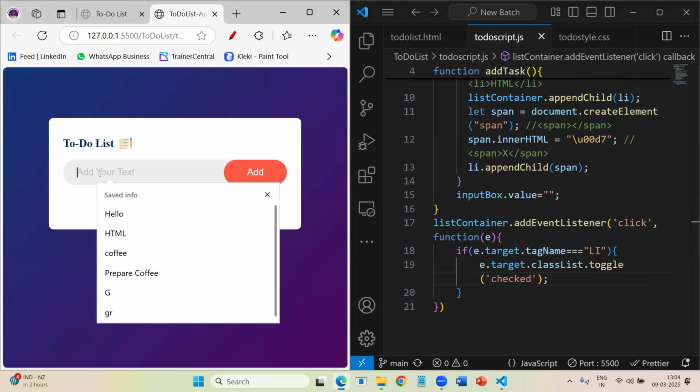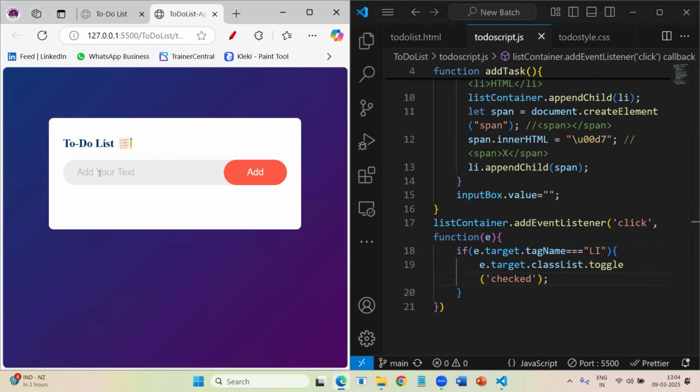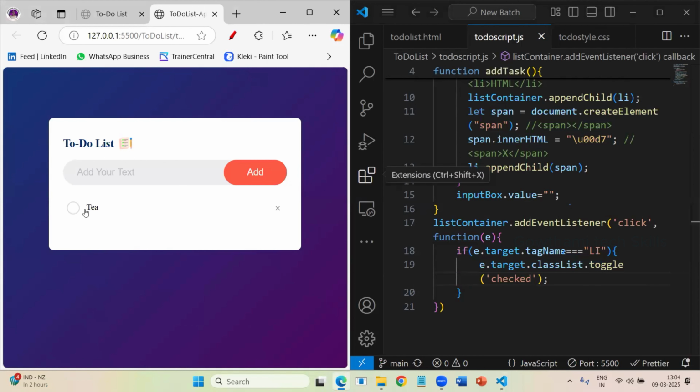Okay. So now see here, when I'm writing something like a T. So just enter some value here, T. If I'm getting the add, the item is added. So now whenever I'm targeting this one, this class styles will get applicable now. So click on it. So now see that class stylings is getting applicable. So this is one thing. And when I click this one, this should be removed. This should be removed means you are removing that item from the list container, from the parent.